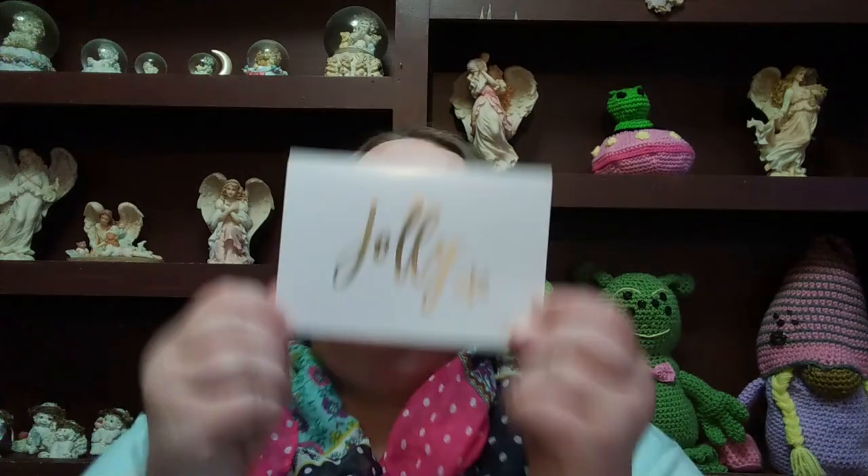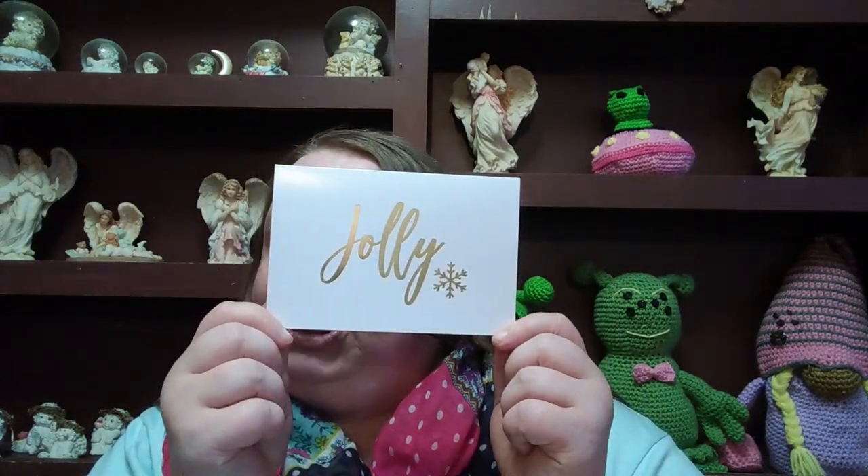I'm curious — what are you currently knitting? Let me know in the comments down below. And also, have you ever done lace work with knitting before? Or is lace work something that you want to learn how to do? Let me know all that in the comments. I also have a Christmas card to share that I got in the mail. This is from Amy Long to Crochet. The front of the card says Jolly, and she wrote: Connie and family, Merry Christmas and Happy New Year. Thank you so very much for the Christmas card, Amy — I love it and I really appreciate it.